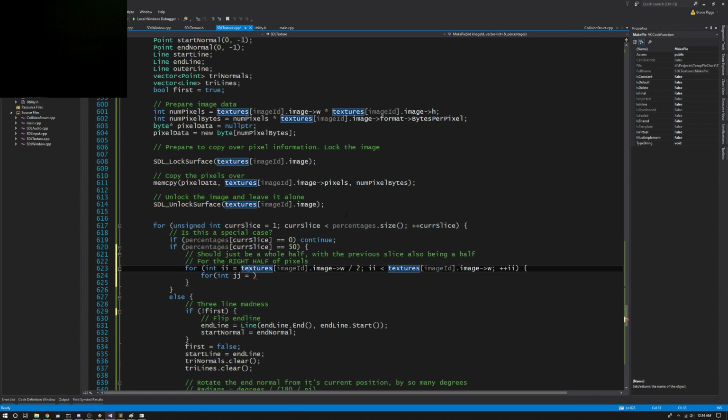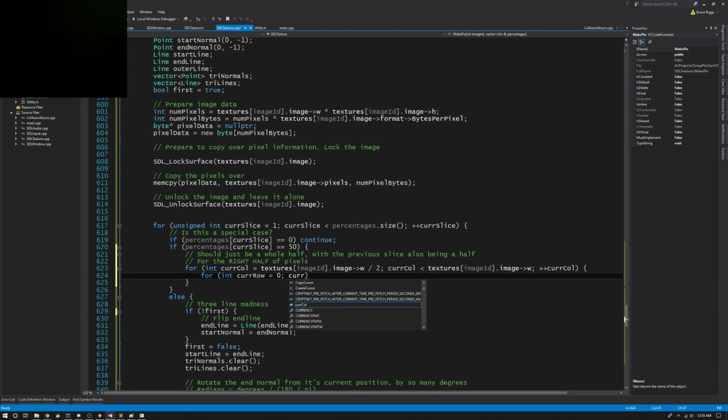See, I should have called him Curro. That way I don't get confused when I start doing column and row math. Can't believe I got it.